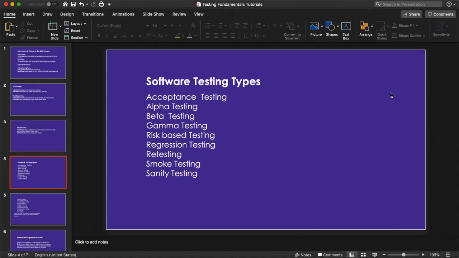So risk-based testing was what I said initially. If we don't have time to test all the priorities, going through priority 1, 2, 3, and 4, we discuss where we think the risk of this application is, what's most likely to fail, what's important, and we base our testing around that.